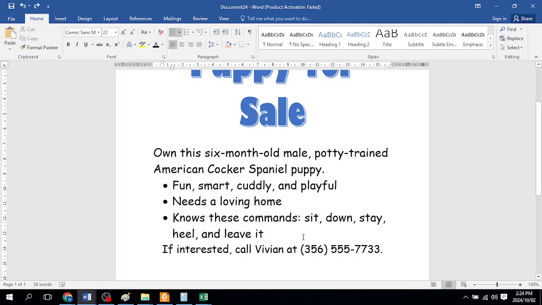Change the color of the words purebred American Cocker Spaniel. Okay, so we are looking for the words potty trained. Did I forget to say purebred? I probably didn't. Okay, there was potty trained, comma, there was supposed to be a word in here, purebred, purebred American Cocker Spaniel. So they want us to select the words purebred American Cocker Spaniel.